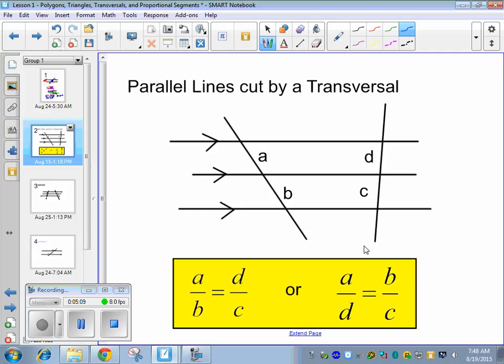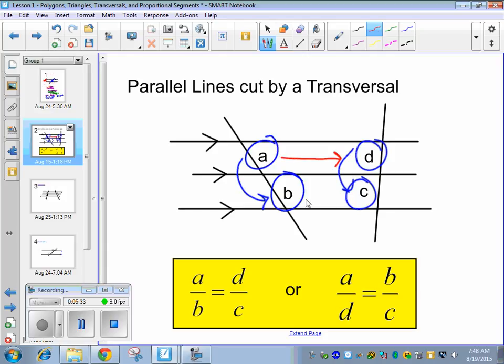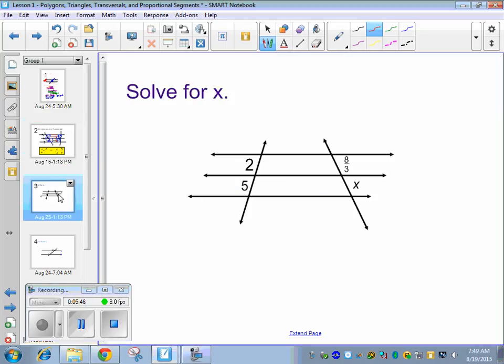So this is important. We can actually write proportions. A over B, that distance, is going to be proportional to D over C. So we can go down this to this equals this to this. Or we can go across and write a proportion. So I can say that A over D is going to be proportional to B over C. So either one of these works. You can write your fractions this over this or this over this equal. So let's try a real problem.